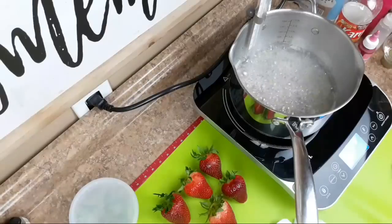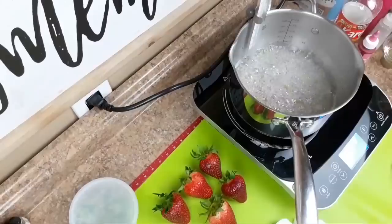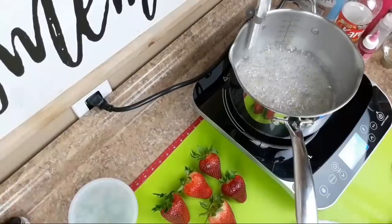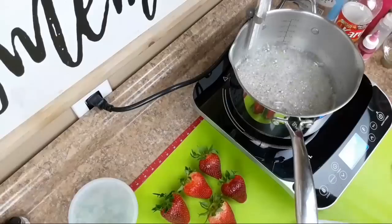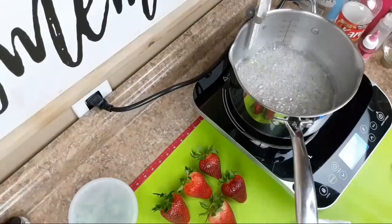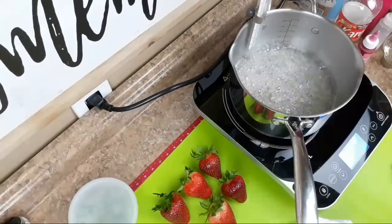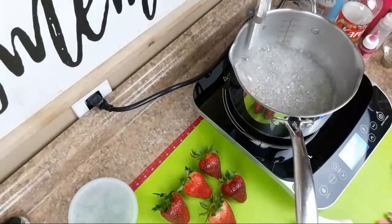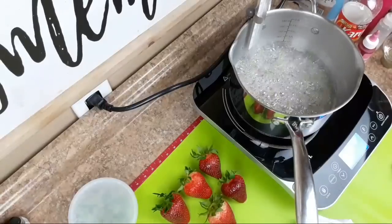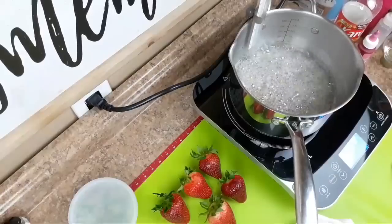Question: is this the same recipe as candy apples? Yes. I use my same recipe — I just cut it in half. If you want to thin out the candy, add at least 4 tablespoons of water or up to a half cup more of water. All it does is thin out the mixture and you cook it to 310 degrees at that point. Remember, water breaks down sugar, so it's safe to add a couple more tablespoons to thin out your mixture.